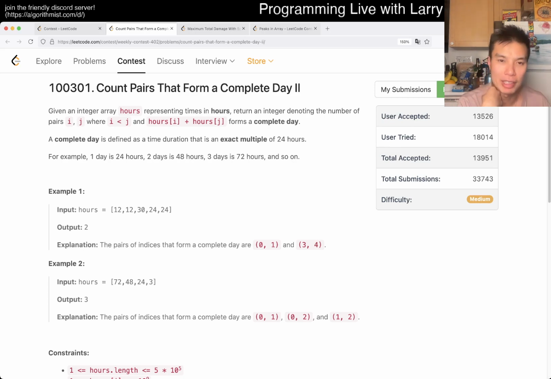Let me know what you think about this one. It is a harder version of the Q1, and there is a trick that I will show you later. If you don't already know it, it's not a huge trick, but it is a Leetcode-specific problem trick, not a huge deal.